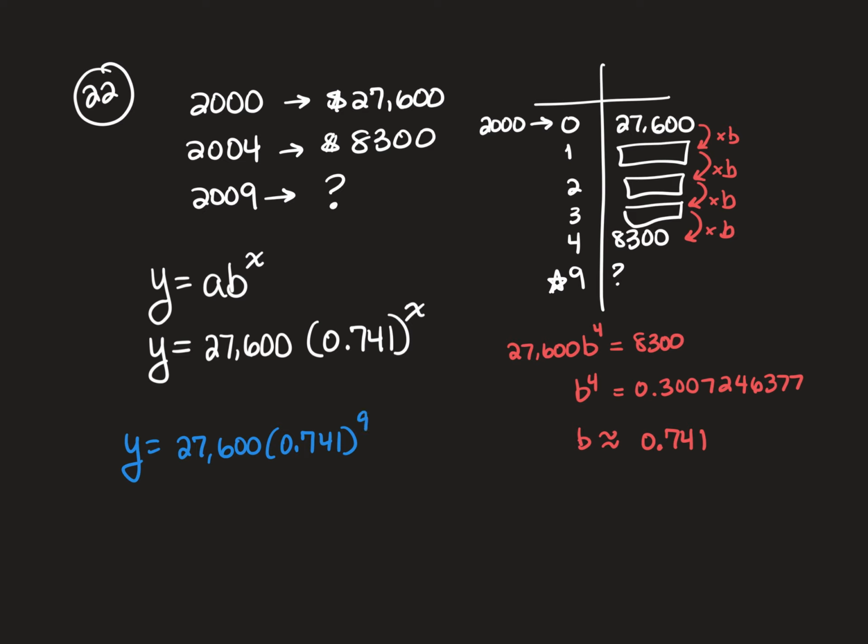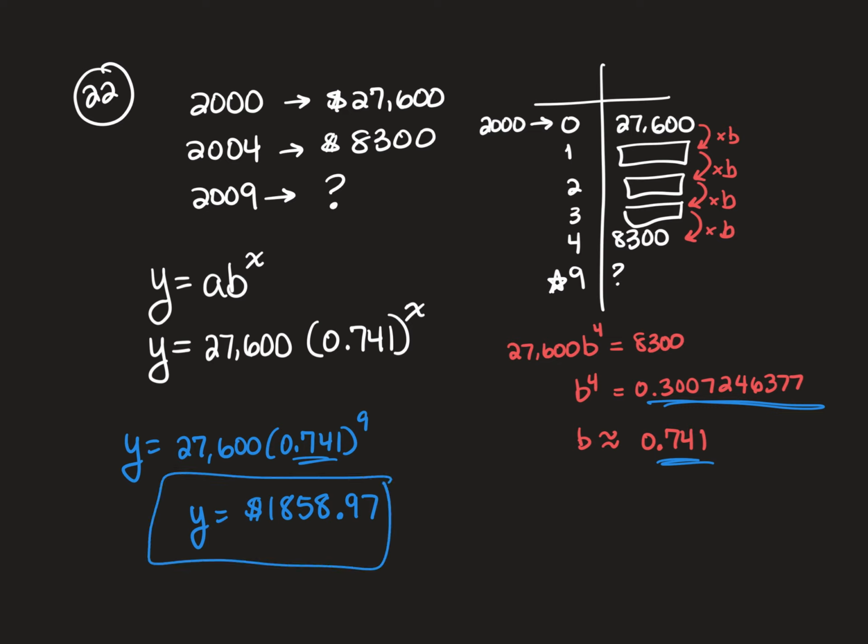And we should get the answer that's on your paper, which is, let's see, $1,858.97. Now, the number on your paper says 37 cents. Depending on what you took the root of in this step, it may have changed your b value slightly, which could then throw off your calculation by a few cents. As long as you're in the vicinity of this number, as long as you're not getting like $2,500 or something like that, as long as you're within a few cents, then you should be good.